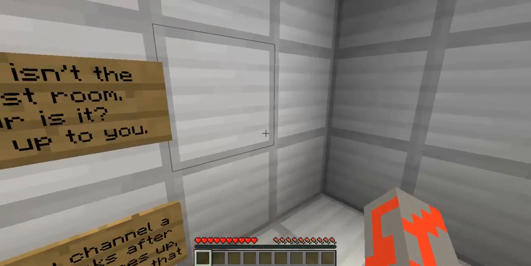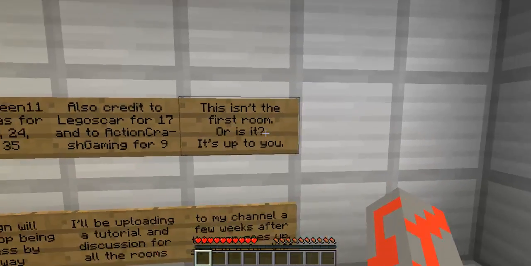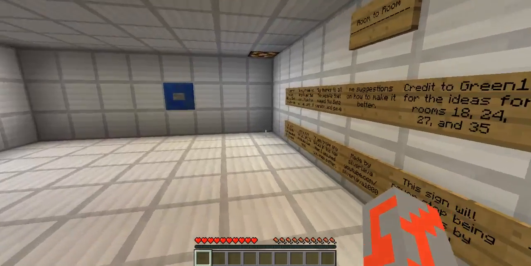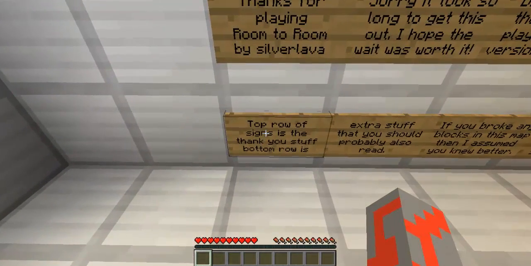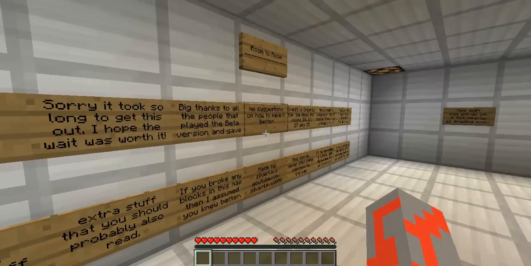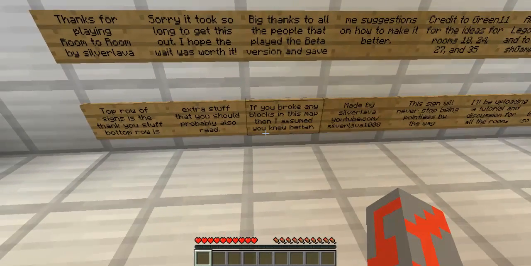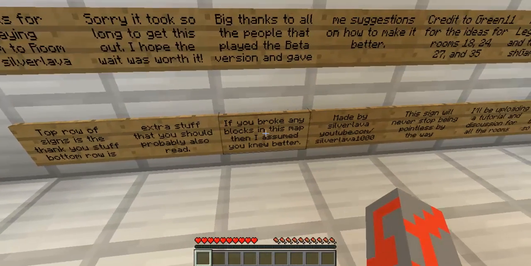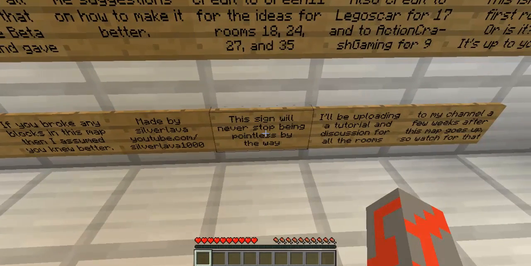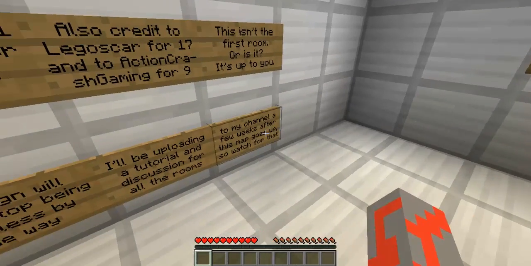And there's a little joke here. This isn't the first room, or is it? It's up to you. So yeah, if you looked over here, there's a button right there, but we'll get to that later. Okay, and this says top row of the signs, the thank you stuff, bottom row is extra stuff you should probably also read. If you're looking, you can probably notice that this is very similar to room 1 stuff. If you broke any blocks in this map, then I assumed you knew better. Cheaters. Made by me, again, this sign will never stop being pointless, by the way. And this is talking about these videos right here, which you should already know about.